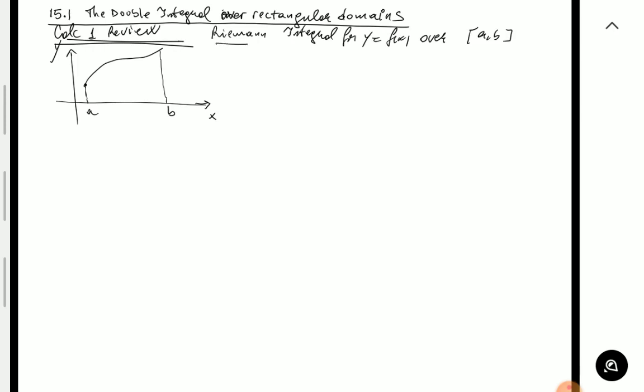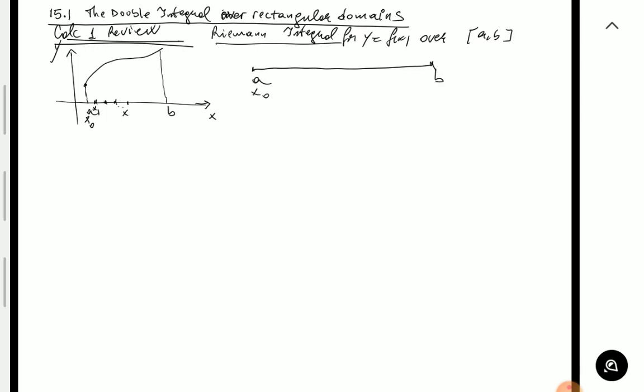So the Riemann integral is nothing but a limit in the traditional sense, but the limit of a special sum obtained in the following way. You partition the domain in n equal pieces. The traditional notation is to call x0 the left-hand point of the interval, x1 the second point. In fact, let's actually take it separately here so I can see it better.